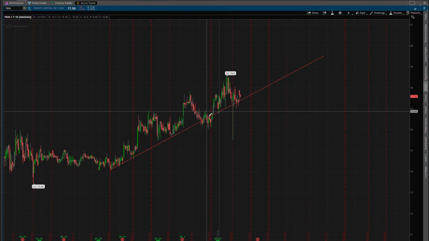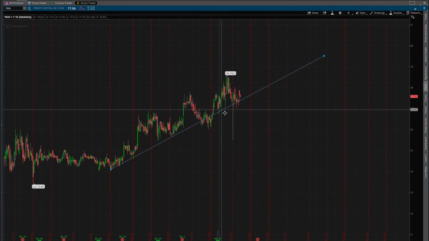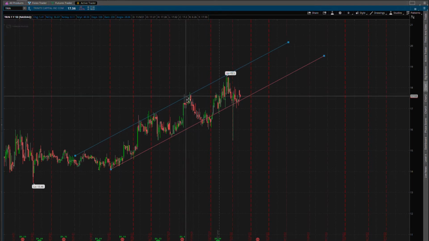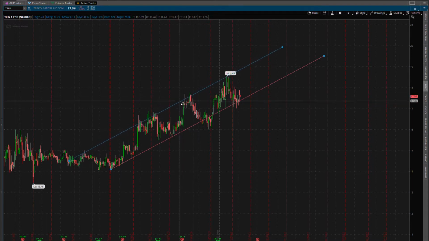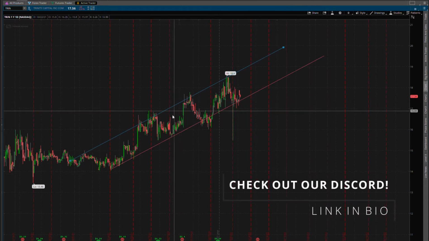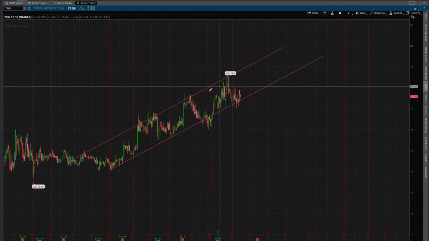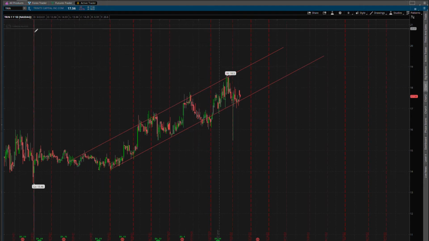So I'm gonna go with that for now, and to give myself some validation, reassurance, I'm gonna go ahead and duplicate this line, duplicate this drawing by right clicking and then selecting duplicate, and I'm going to use this to draw the line for the tops of this channel as well. And if you look at that, it works perfectly. It literally works perfectly. I did not have to draw another line. Probably shouldn't have to begin with, and it creates a nice channel that works for both tops and bottoms. So that's the channel I'm going to go with for this example. There's my example for TRIN.